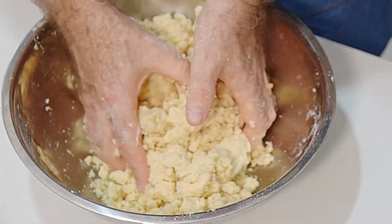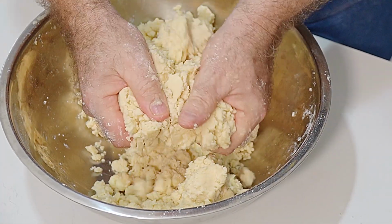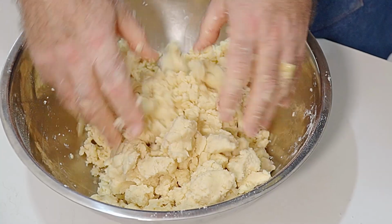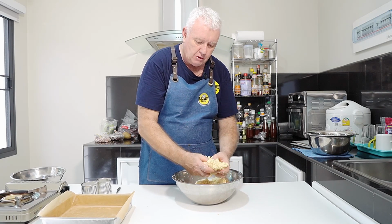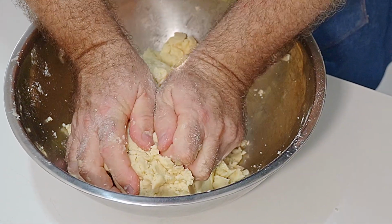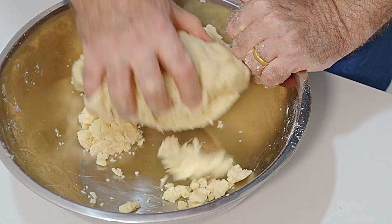So we're just starting to bring this together. Now what we're after is a crumbly biscuit mixture, but we want it to come together a little bit. That's going to come together all right, and it's going to be crumbly when it breaks up. Now different levels above sea level and all that carry on. If you have to add a little bit more flour because you think it's too buttery, put the flour in. We want a crumbly mix. Now some people need this on the countertop. I don't even take it out of the bowl. I can't see the point in doing it all on the countertop when you can just do it in the bowl and it's done.